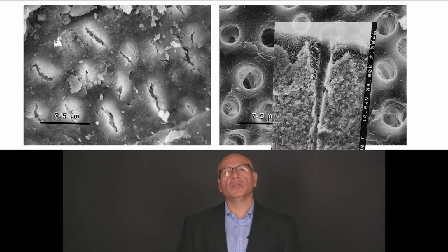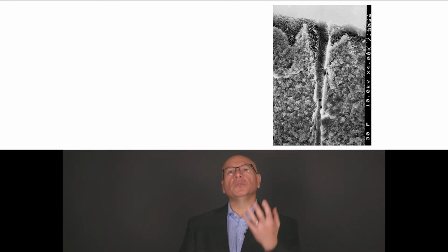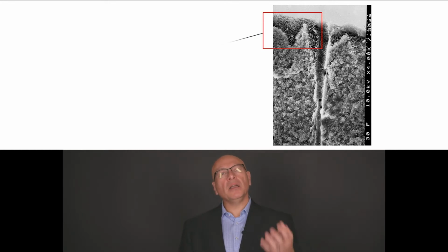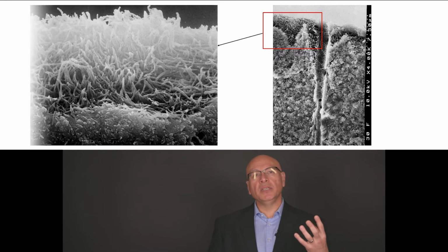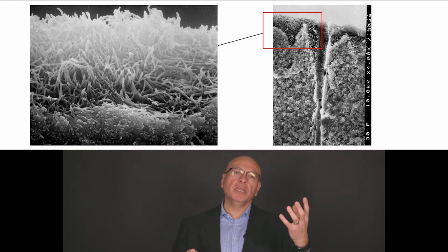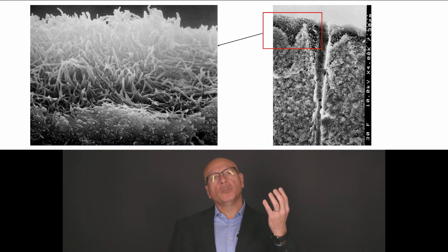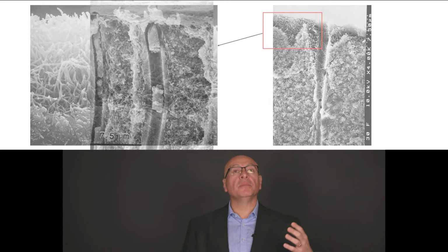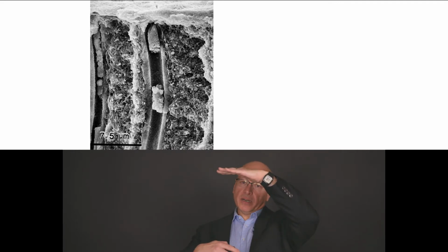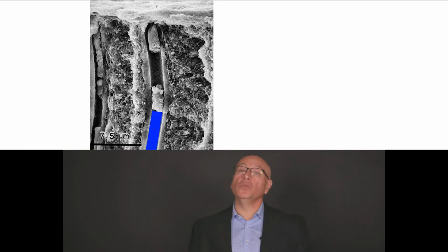If I show you a cross-section, you see that now pulpal fluid will come through the pulp and makes it much harder to bond to. At a higher magnification, you'll see what is left behind after you etch, this sponge, okay? And this sponge is kind of floating in the water after the etching. So if you etch for very long periods of time, this is going to be very different. The depth of demineralization is much greater the longer you etch. So it's much more difficult to replace what you remove.